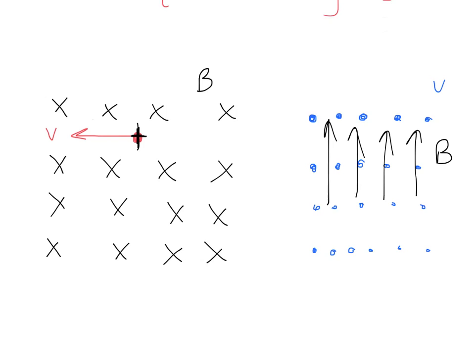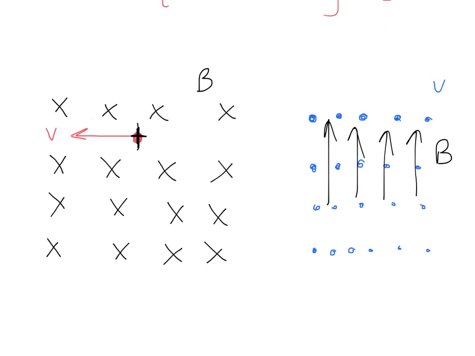So depending on the arrangement, if the problem says the velocity is acting down and the field is out of the page, or the velocity is acting right and the field is into the page, or the velocity is into the page and the field is down. Like there's so many possibilities, so I'm not going to sit here and do them all. But the idea of the right-hand rule is that you orient your hand accordingly to determine which way the force is felt.